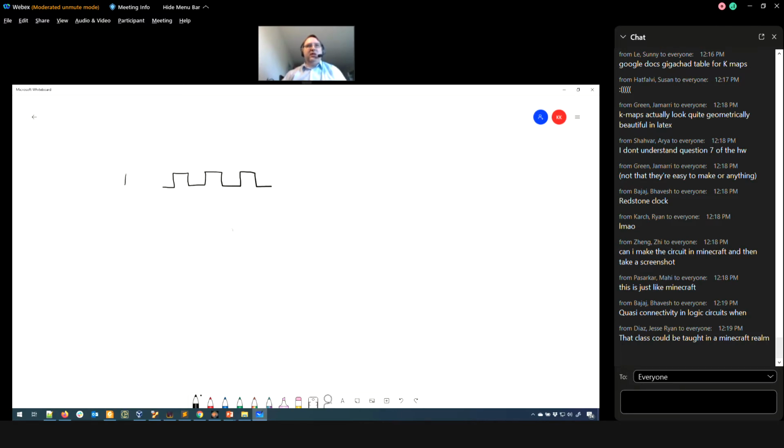Suppose this is the clock that you feed to input A. So this is 0 level or false, this is 1 level or true. It doesn't matter, it's all just a convention. You can flip them, nothing really changes. But if we are using open circuits, then one would correspond to the true value. Now what we want to do is we have two variables, A and B, and let's put them in this order. I want to test all 4 combinations.